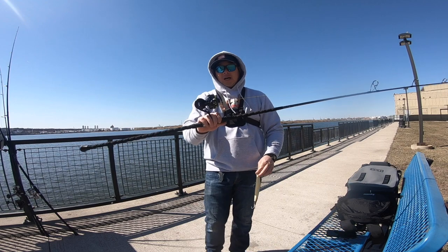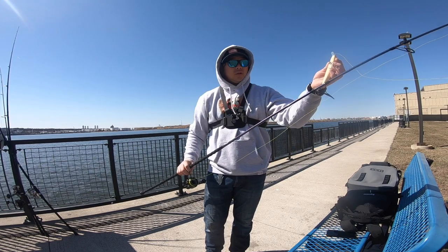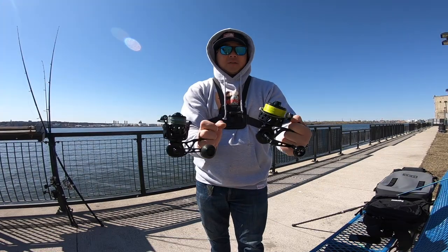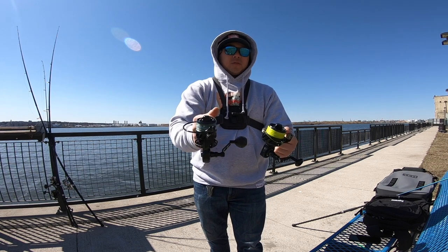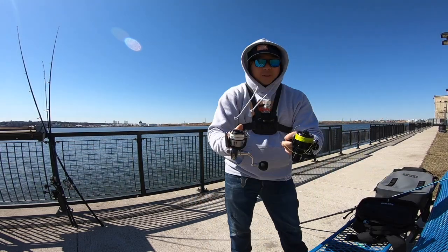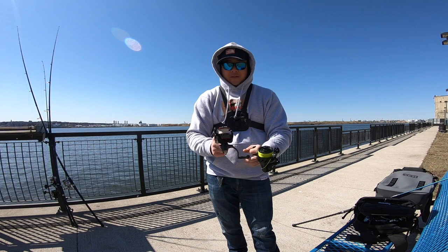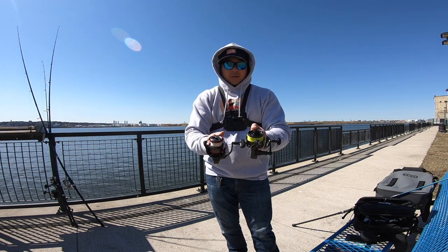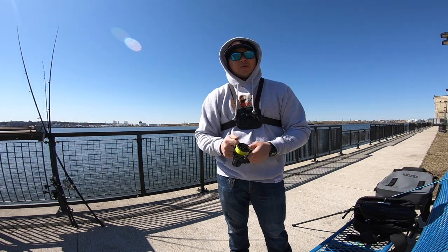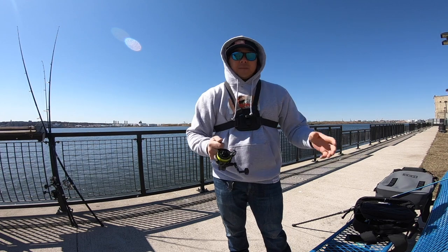This is a really killer combo for the surf if you want a high-end setup — don't look further than this. In terms of size comparison, the VR 50 could be a little too small for the 9-foot. The VS 150 is actually a great size — it's a little bigger than my Certate LT 5000. I also have a Ballistic 5000 LT which is a little smaller. If you're not going to get the VS or any Vestal series, I'd go with maybe a 4000 or 5000 Daiwa or Shimano to match up with the Evolution 9-foot rod.